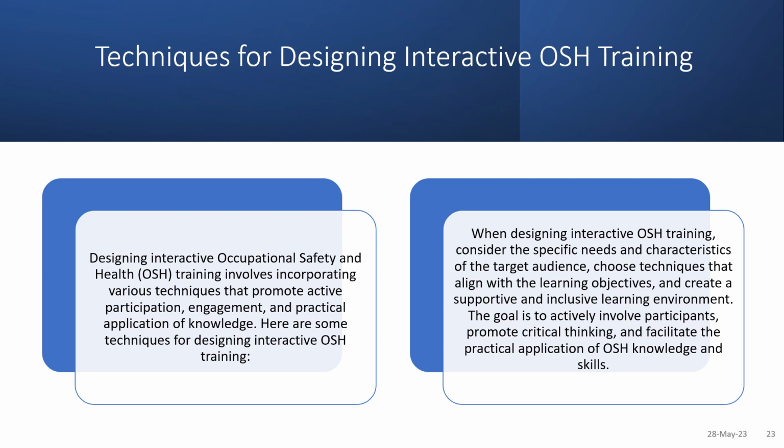Designing interactive occupational safety and health training involves incorporating several techniques that can promote active participation and engagement. So when designing interactive OSH training, we need to consider the specific needs and characteristics of the target audience and the objectives of our trainings. The goal is to actively involve participants to promote engagement, to facilitate practical applications, and also to promote their critical thinking.